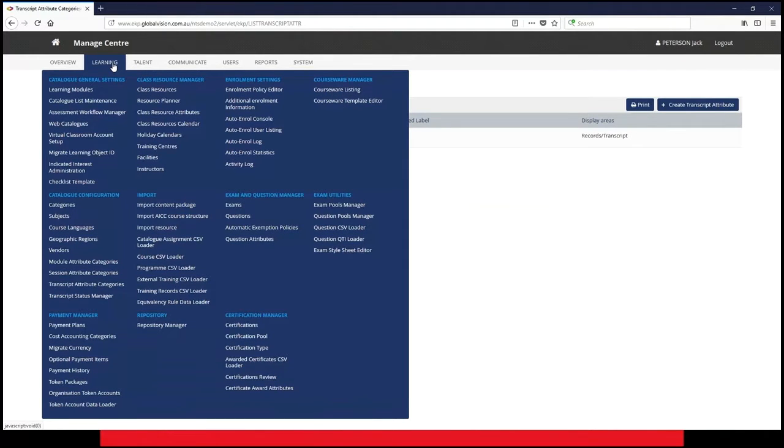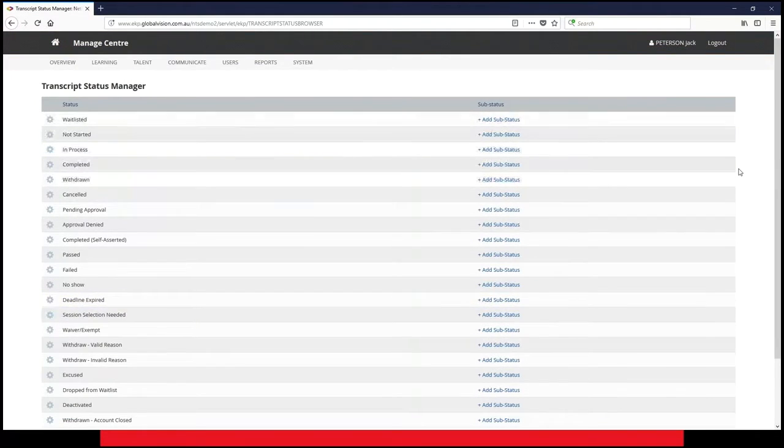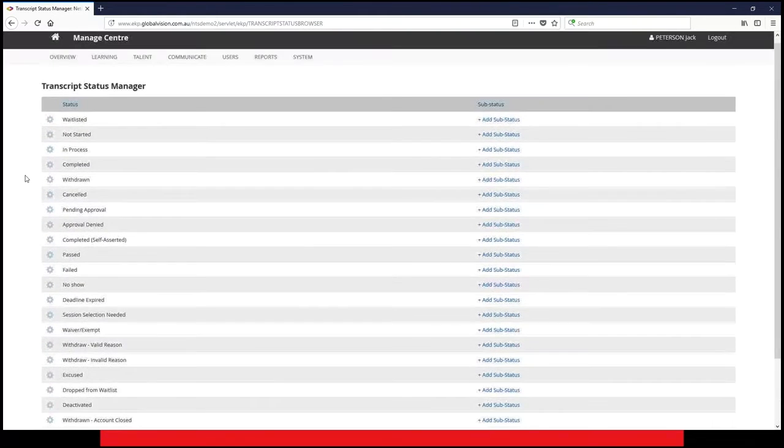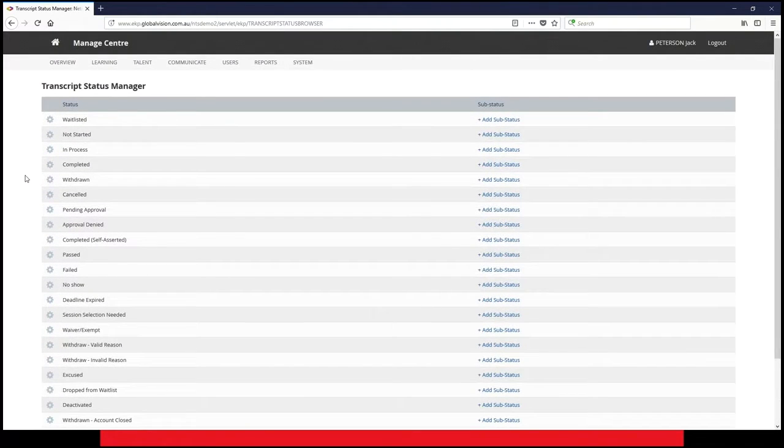Depending on what version of NTS you are using, there's a new feature that's been added to it, called Transcript Status Manager, which allows you to add sub-statuses to the built-in ones that you're used to. So let's say we've got the completed status, which is the built-in one, but you wanted to categorize this completed status into two parts.